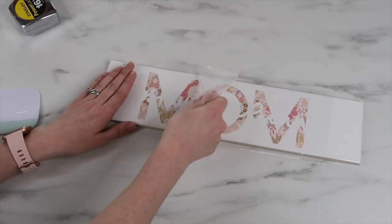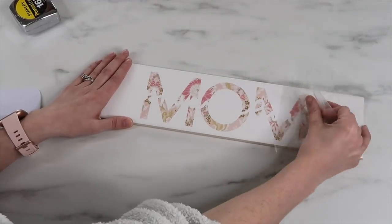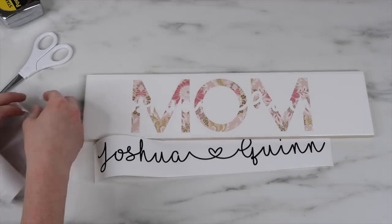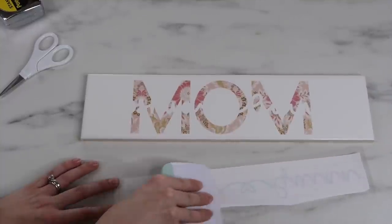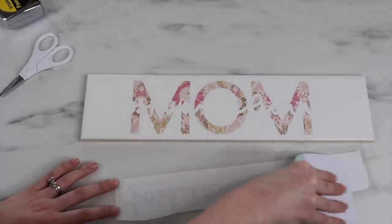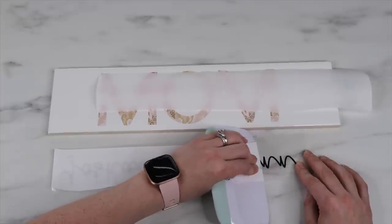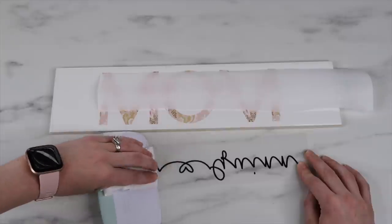It's so funny because I'm looking right at the M and I didn't even notice that I lost part of it until I was totally done with the project. Now I'm ready to add the other text. I add the transfer sheet to it, then remove the backing of the vinyl. I sometimes like placing my scraper tool right behind the backing of the vinyl to help me remove it a little bit easier.